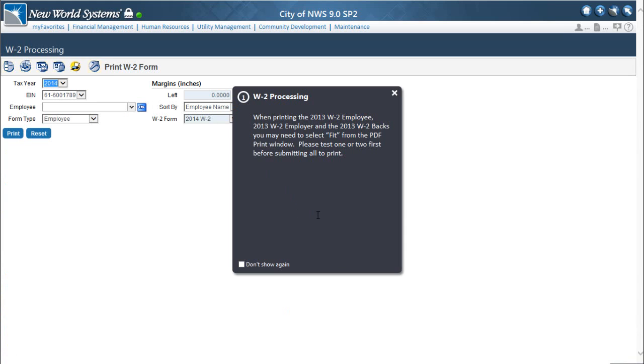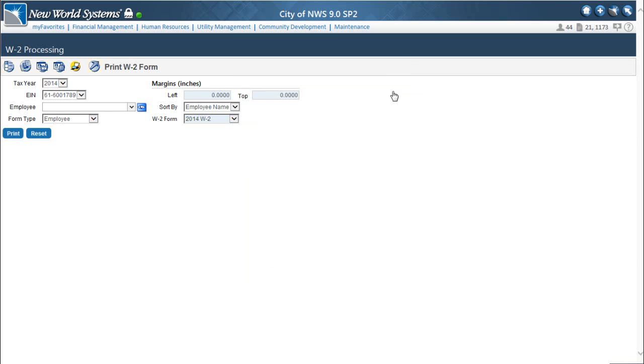And again, when I come here, it will remind me of different things. This is a nice warning to get. Remember that when you actually go to print the forms, you might need to select the printer option of fitting it to the form itself. So I'm going to go ahead and close this.